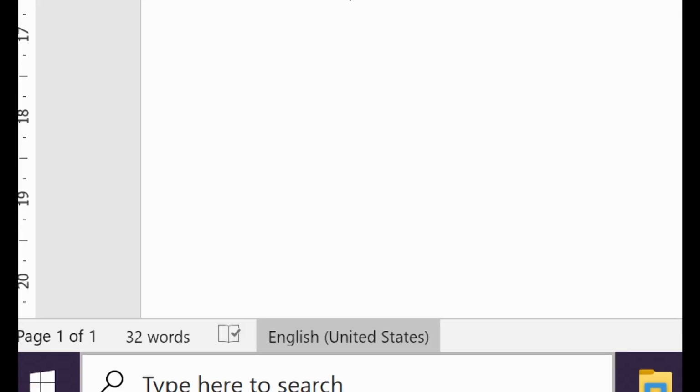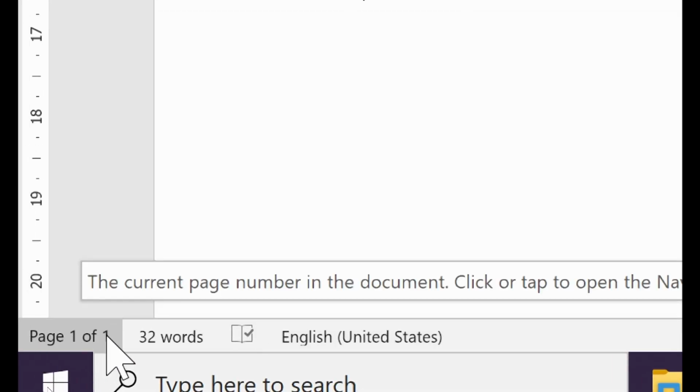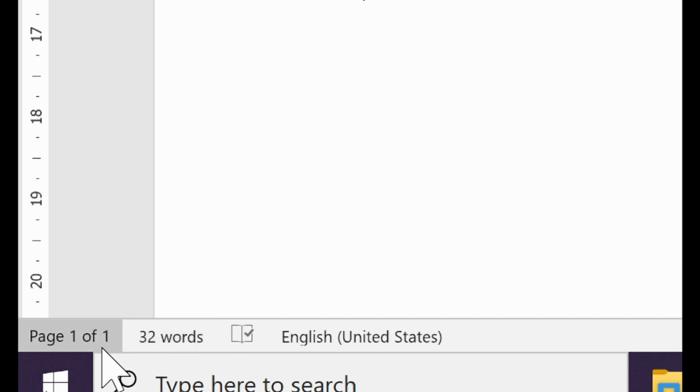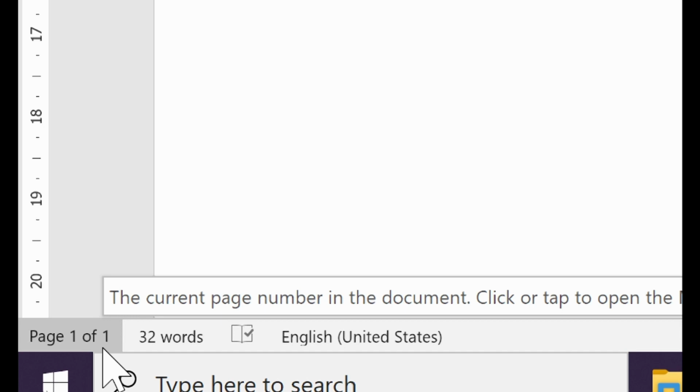Break the line. Am I still on page 1? I will know whether I'm on page 1 from the status bar. The status bar here says page 1 of what? And I have used 32 words. So on your status bar, you will actually know what is happening. If you have several pages, the way to find out is just to check the status bar and you will know.